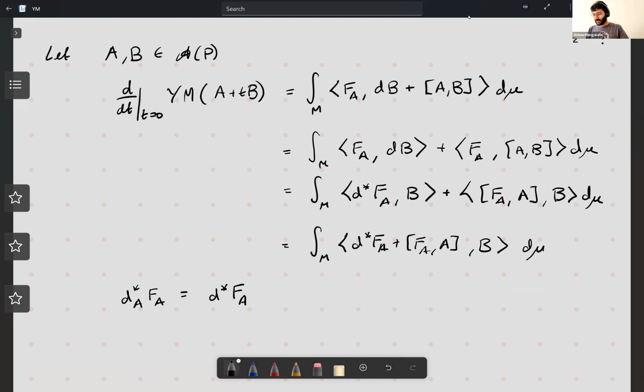I'm not sure. I didn't do these calculations in detail. I actually think that what I've done here might not exactly be correct. Well, it's almost correct. Possibly it looks slightly different than this. It's some kind of bracket of FA and A, but it might be the other way around, or it might be negative or something. I couldn't exactly figure out, because it's not just like a Lie bracket where you can swap these two things and put a negative sign.